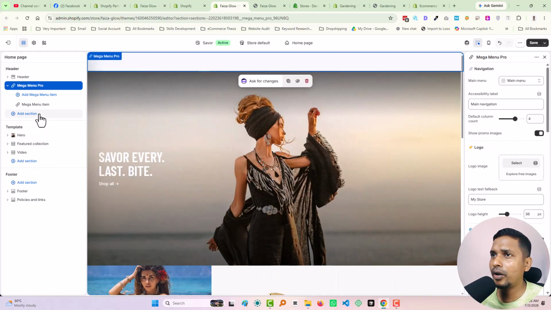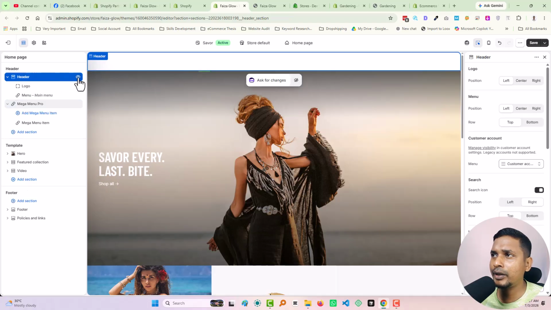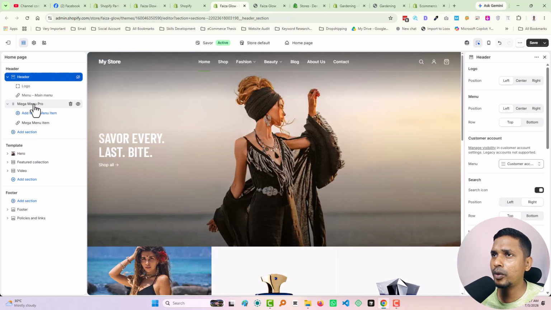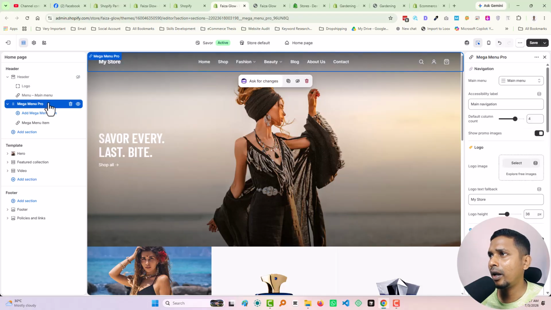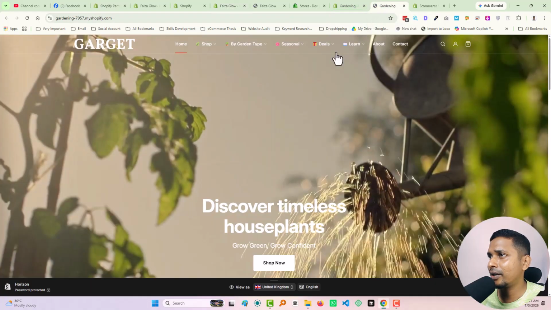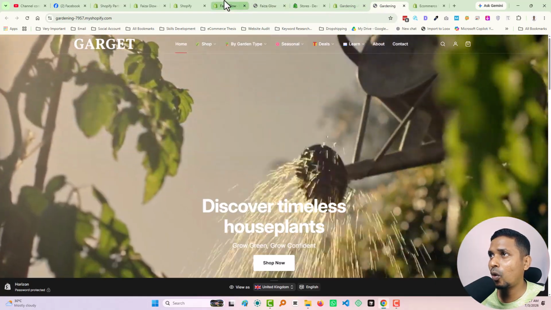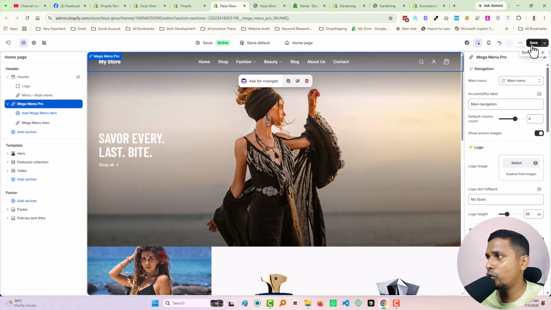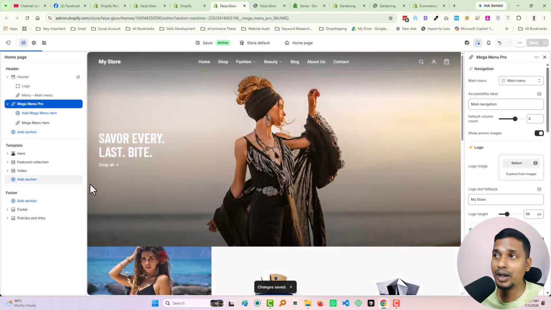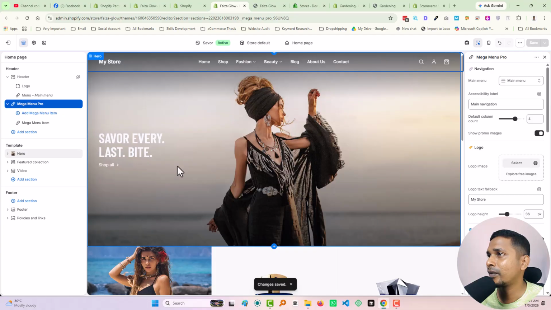When you click on mega menu pro, then you have to hide the header because we are going to add everything from mega menu pro. And in mega menu pro, you see there is a mega menu already, but it doesn't look like this one. So why? First, I'm going to save it. Then I'm going to explain why.